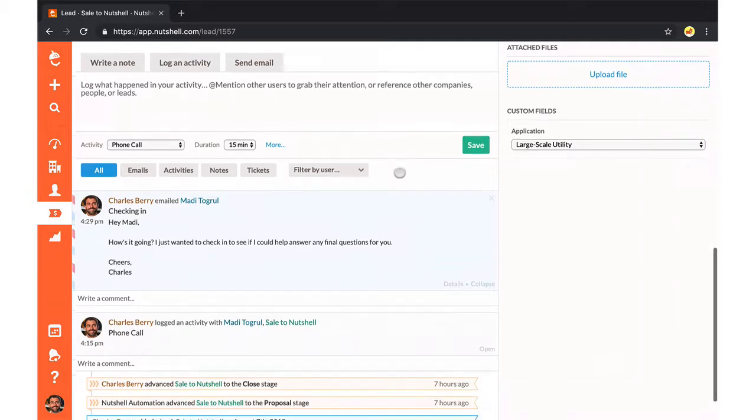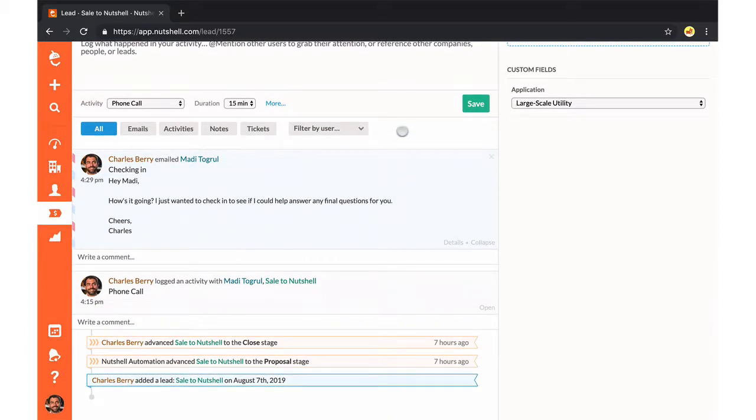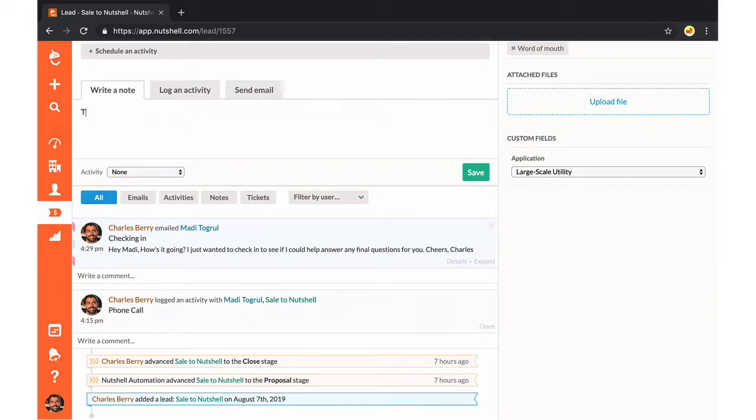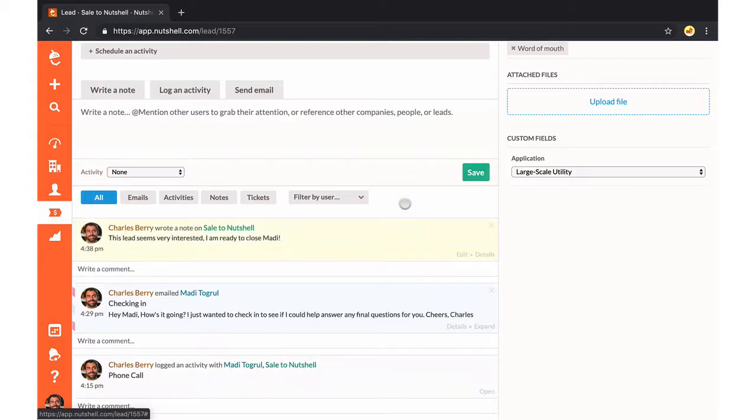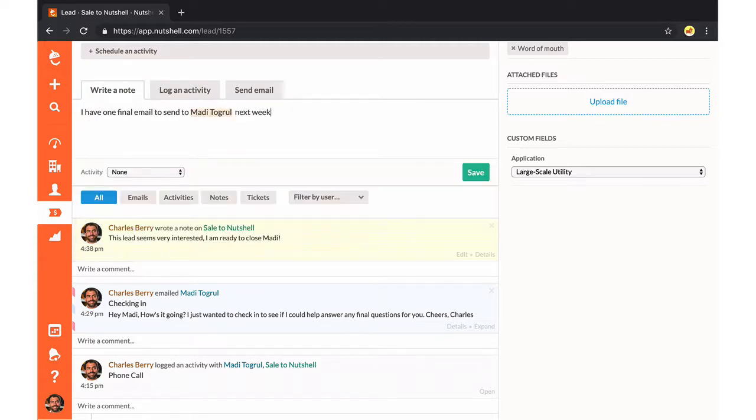Right beneath those 3 tabs is the historical timeline of all the communication you've had with the lead, starting at the time the lead was opened. Again, activities and emails that occur with linked companies and people will only sync to the lead after it is opened, and they stop syncing once the lead is closed. Just like activities, notes that you log directly on the lead page live on the lead page only and do not sync to the linked companies and people. If you need to add them to both, you'll want to @mention those contacts in your lead notes.